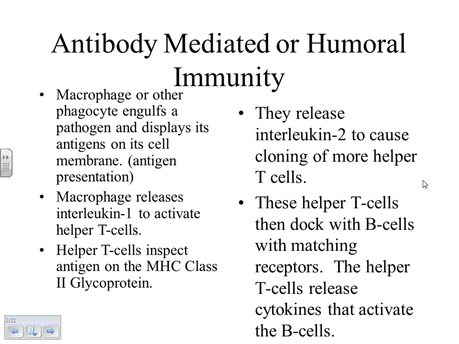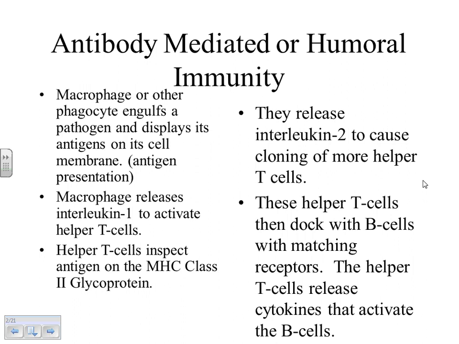Some of the B cells, though, don't turn into plasma cells. They hang around as what? Memory B cells. Which means the next time you get that infection, they can respond really, really fast. Some of the helper T cells also hang around as memory helper T cells. So as you experience more germs, you acquire more immune system memory. That's why it's called what part of your immune system? The acquired immunity, because you get it over time.